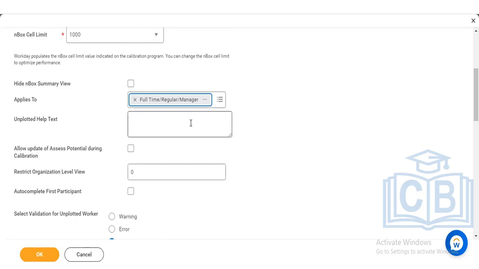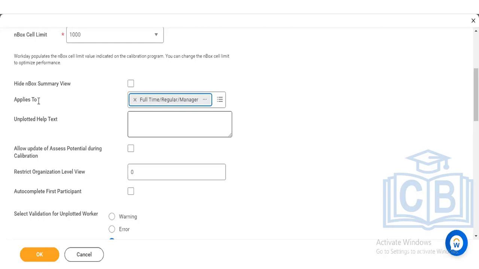We have been creating a rule, and apart from that we have created the inbox report. Plotted means if any worker is considered in that category, he will be considered a plotted worker, and anyone who is not will be considered an unplotted worker.